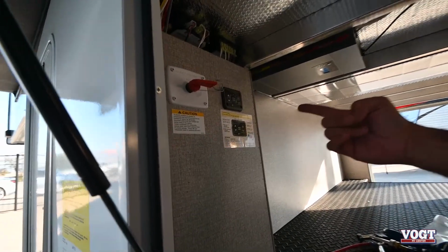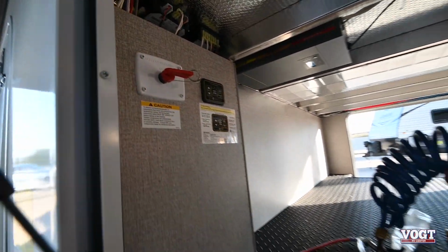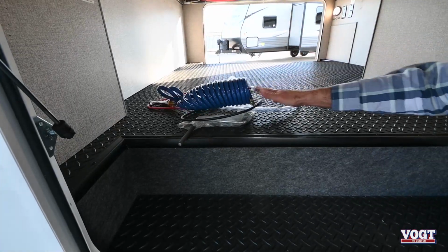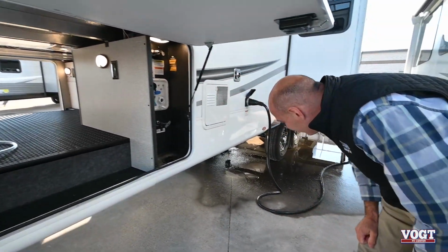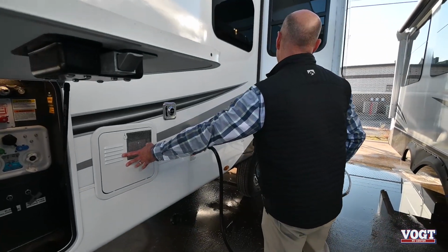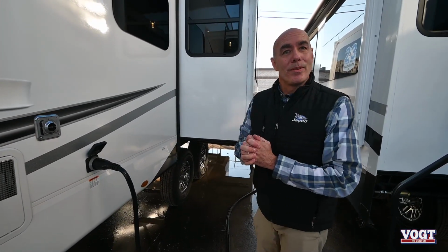Over here, we've got our auto level control panel. Love it. It's push button. Let it do its thing, and the next thing you know, you're all level in here. This is the little spray nozzle I was telling you about. It's a quick connect, pop it in there, and you're good to go. Spray off what you need to. Again, motion sensor light here makes it super easy. 6-gallon water heater right here. A lot of stuff going on here. Let's go around on the other side and we'll take a look up on the roof, shall we?